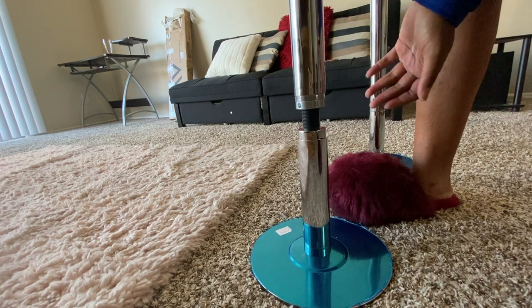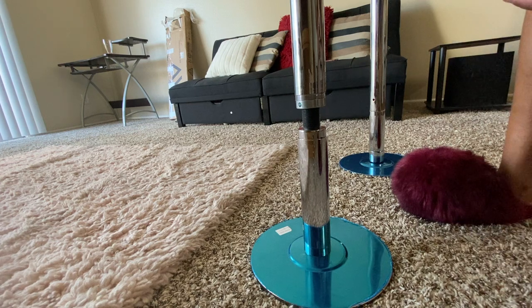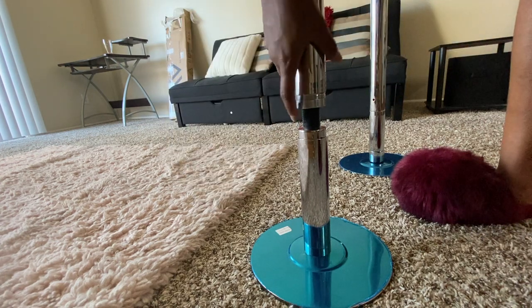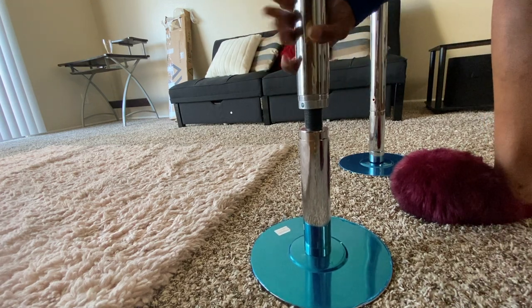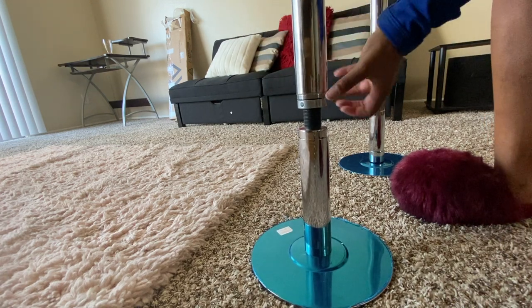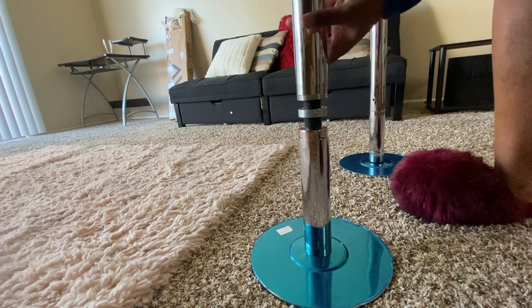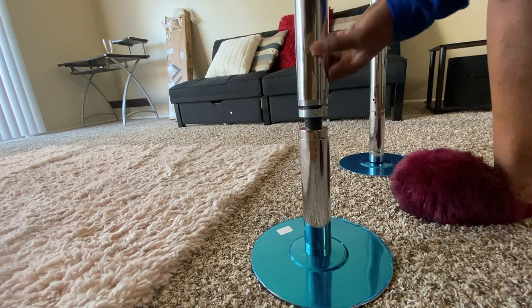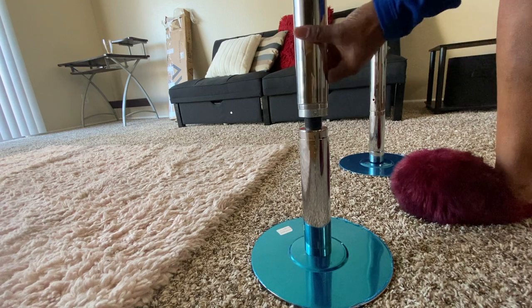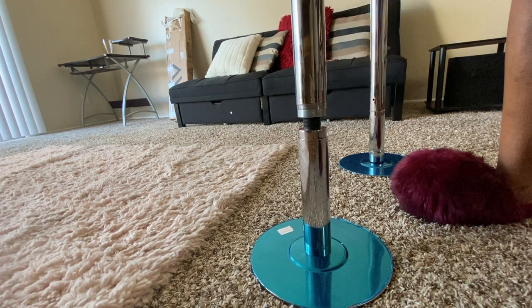Boom, now it's done. Now, hopefully this is enough to attach the top half to the ceiling. If not, you know, I'm just gonna play it safe. And I'm gonna just unscrew this a little more. That way I know for sure I have some room to extend up. I'm just gonna meet it, tighten it. I'm not gonna close this right now, just in case I have to adjust it again.